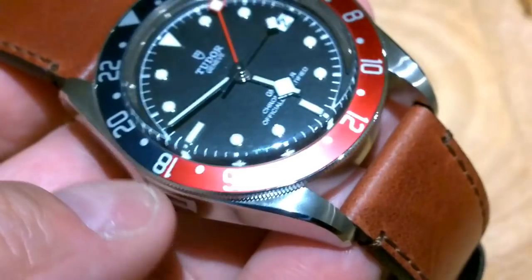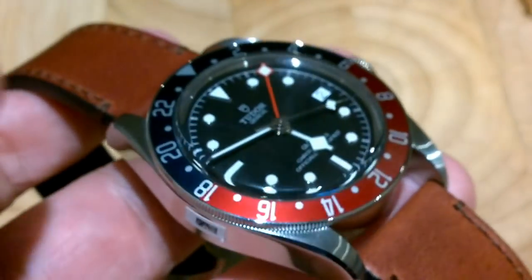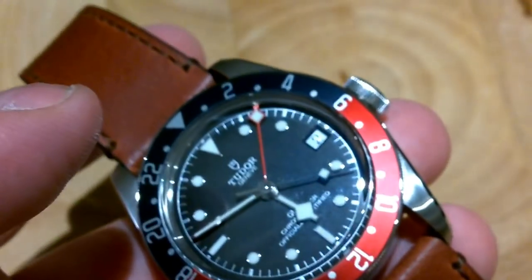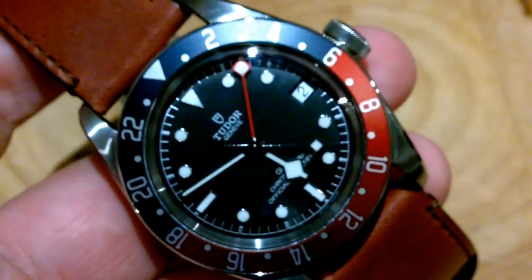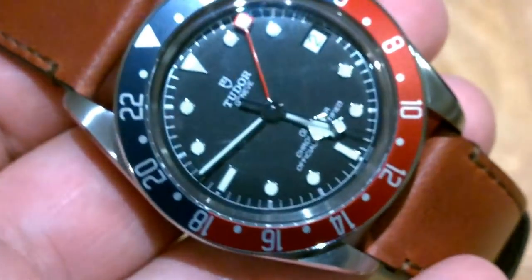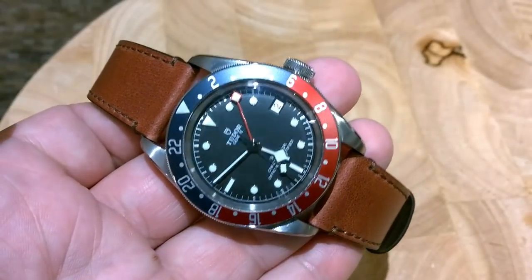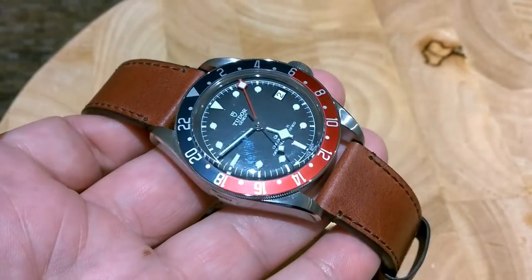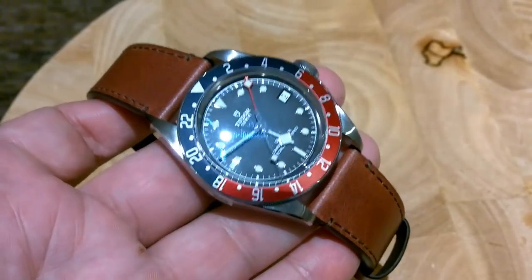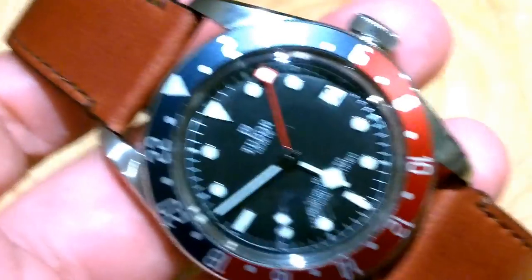What do you think of the pricing of it? Is it fair? For the value, definitely. What did you pay in Australia? $4,290. And if you get the bracelet, I think it's another $400 AUD. I see, but it's just a case of beggars can't be choosers. You take what you get when you get that call. Well, the supply is just not there at the current moment. No. And I don't think it'll ever be all over in every Tudor store.